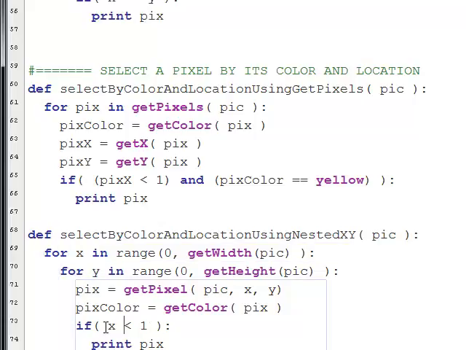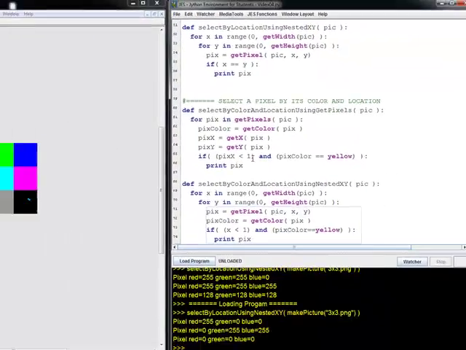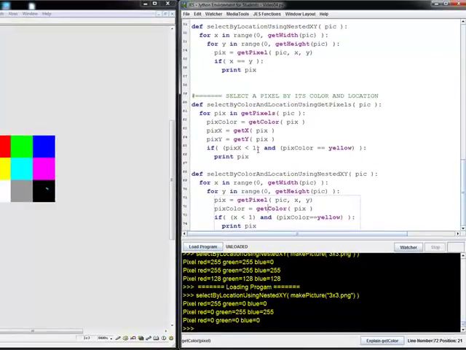So if x is less than 1 and pix color is equal to yellow, right, then print it. So both of these codes do the same. So this whole thing about location and color, this is how we select pixels. We either get all the pixels, we get the pixels by color, whether it be the exact color or color distance, and then we can get the pixel by its location, whether it be its exact XY location or the column of values that it sits in or a range of values that it sits in. The lower left hand corner, the upper half, the lower half, all of that. So those are all the ways that we select images in our code.